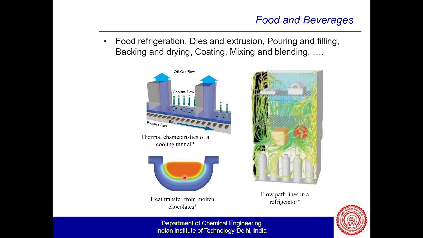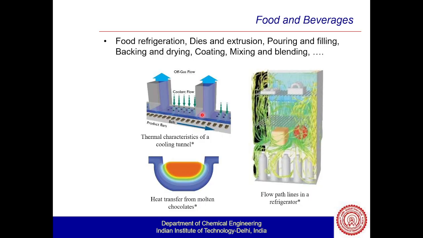So the heat transfer from the molten chocolate you can see by using CFD, which considers heat transfer and a phase change, but not a reaction. I'm considering that there is no reaction between the hot chocolate and the air outside. And then we are cooling it by using coolant. So we are checking whether we are cooling it too much or doing the necessary cooling which is required for the chocolate so that it doesn't mess up the taste. These things are very important when you are concerned with the quality of the product and the taste of the product you are going to manufacture.